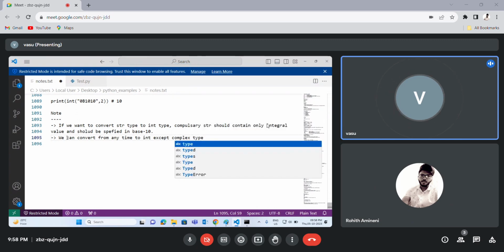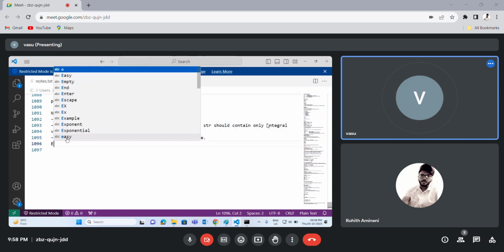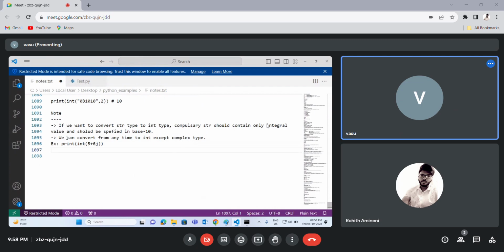Complex is not allowed. And if you write the boolean value true, it will convert to one. If you write false, it converts to zero. If you enter float 123.456, it will treat it as 123 only.